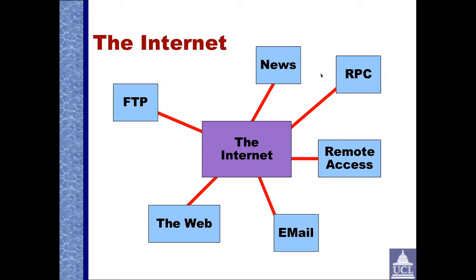We have remote procedure calling. That allows us to access code or data running on somebody else's computer from within your programs or scripts, and we will come back to that in a future lecture. We have remote access, so things like SSH and Telnet, which allow us to access another computer and log into it. And we have email, of course.